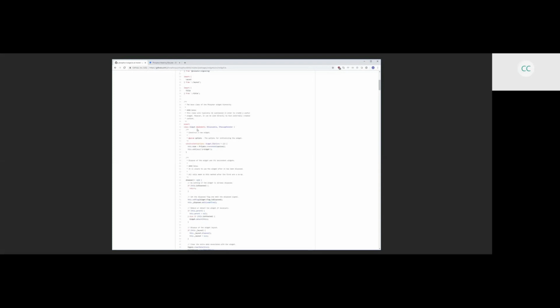So the constructor for a widget, you'll find this pattern basically all over the place in any of the default widgets that are defined by Phosphor. If they take constructor arguments, they're always in the form of an options object. And the reason we have an options object rather than just a variety of positional arguments is that this allows us to extend the options that can be given to a widget without breaking APIs.